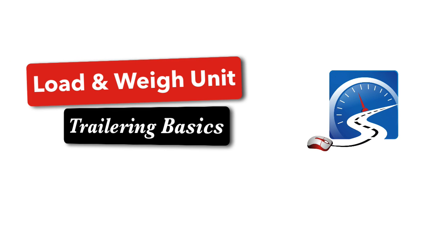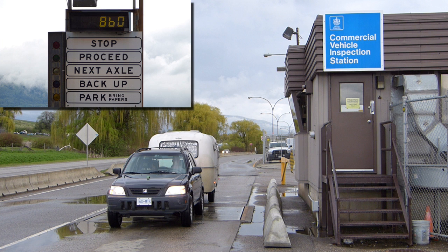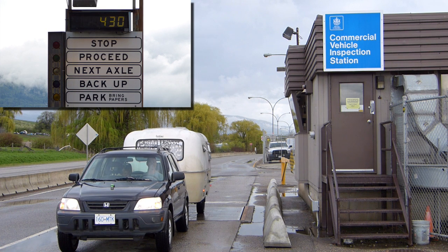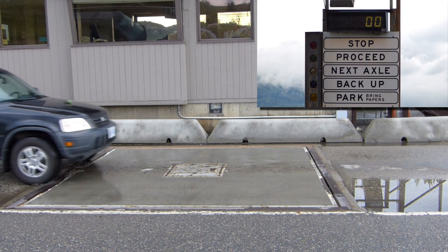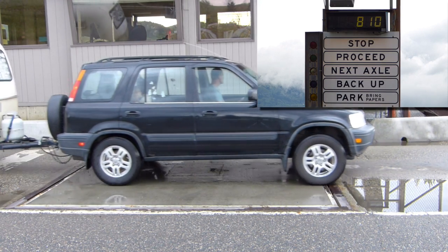To make sure you're within weight parameters for pin weight, towing capacity, load capacity, and axle weights, get your trailer weighed at a certified public scale after it's fully loaded — water tank full, all camping gear, food, and passengers in the towing unit. Government weigh scales along highways are the most accessible; when not in service they often leave the scale on so you can just drive over it. These are usually axle scales — just add the axle numbers together to get your overall gross vehicle weight.